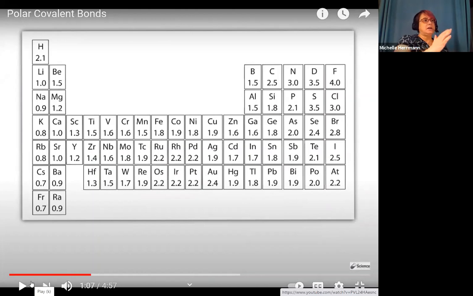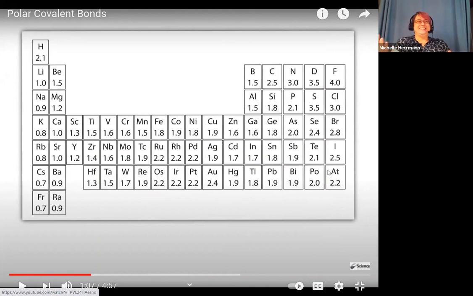So this is an abbreviated periodic table. It does not have the noble gases on the right, so the far right column just has the halogens. It also has a huge mistake in it. If you take a look at this top row of main elements, I have B for boron, C for carbon, N for nitrogen, and D for oxygen. I don't know. That should be an O for oxygen, and then fluorine.